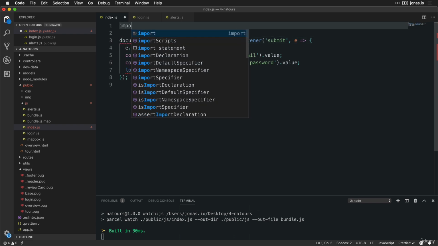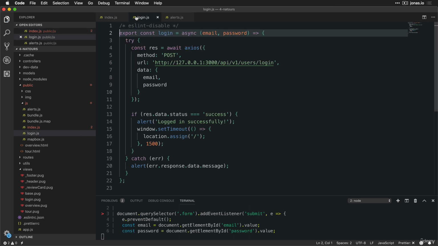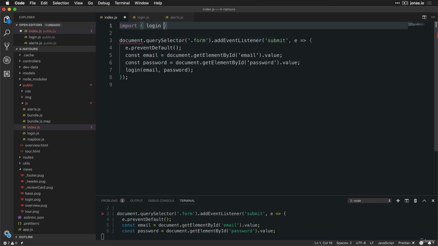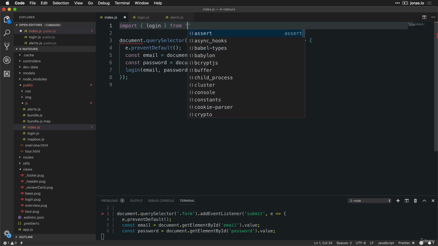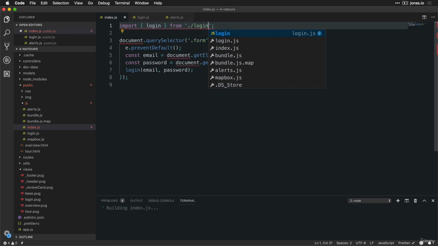And that works like this. So import instead of require, then the name of the variable that we want to import. And so I'm using curly braces here. And so it's called login. And then from the name of the file, which in this case, same directory, login.